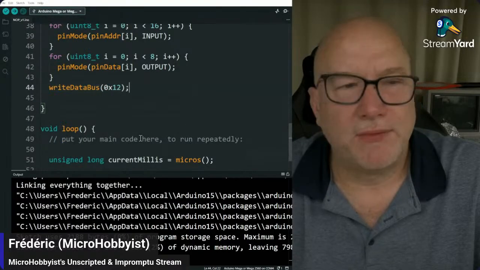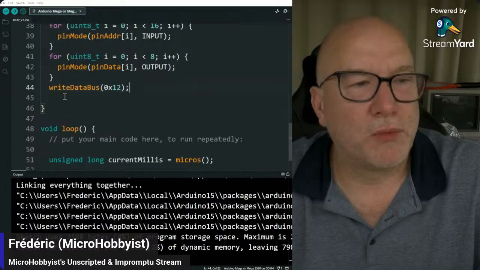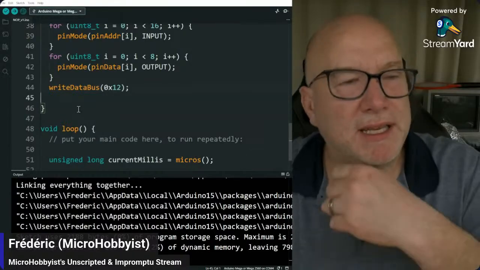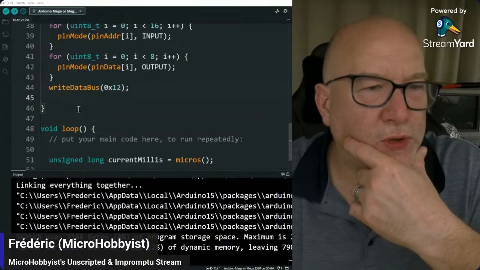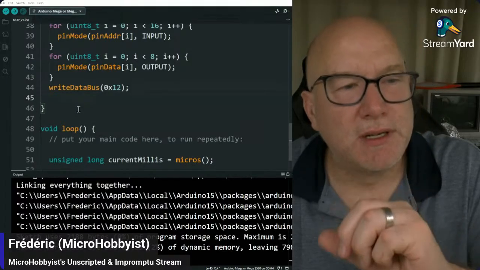Yeah, François, for a quick recap, I'm building a pseudo logic analyzer for my 6309 computer.